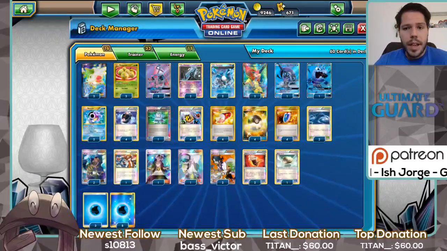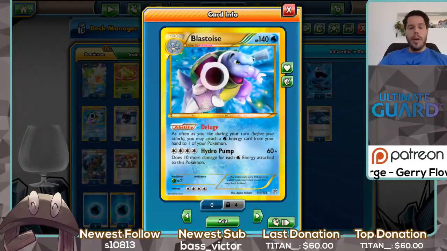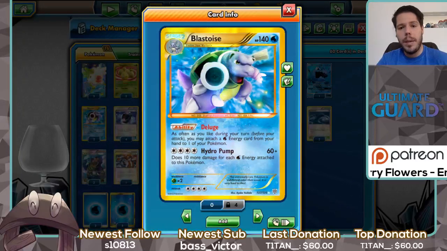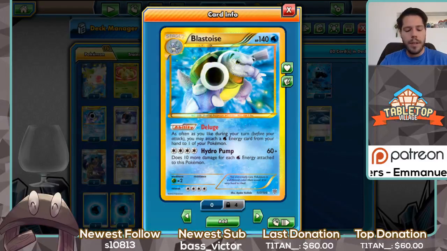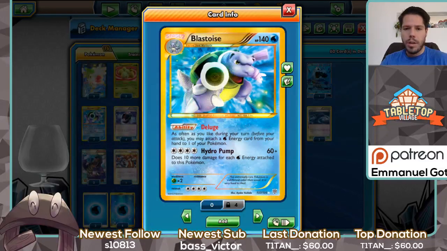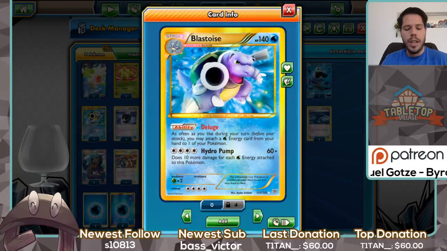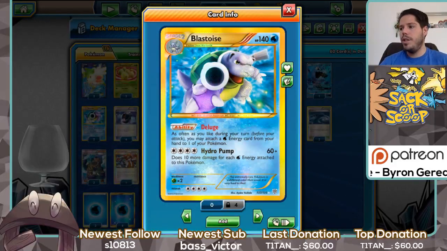So this deck revolves around Blastoise from all the way back to Boundaries Crossed, or even farther back. The ability Deluge is very similar to the current Magnezone that we have. The current Magnezone allows you to attach all the metal energy you want during your turn. Blastoise actually allows you to attach all the water energy you want.